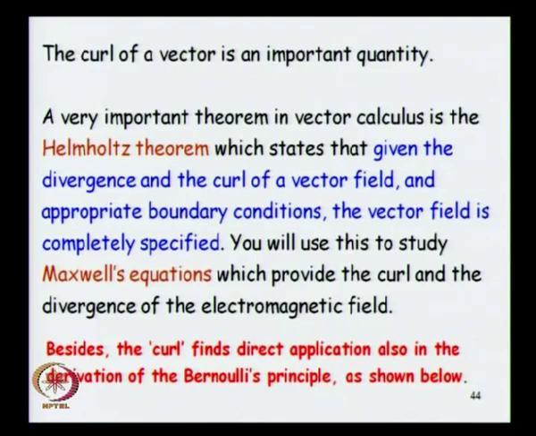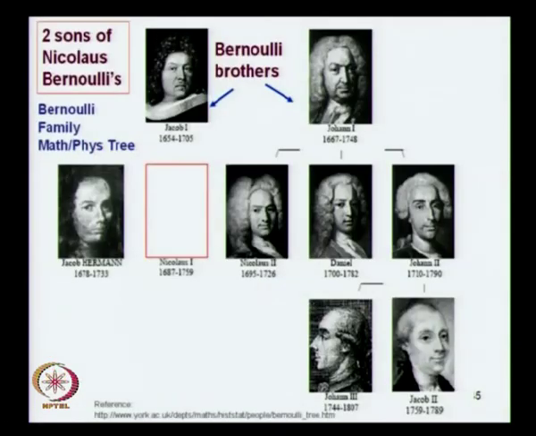So, right now we will first consider an application of the curl in the derivation of the Bernoulli's principle, and that is what we will discuss here. And I would like to share this with you because there are several Bernoullis who were brilliant mathematicians and brilliant physicists, so many of them, and they were all related to each other, they all came from the same family. What a distinguished family this must have been.